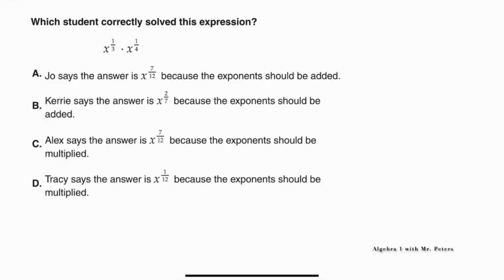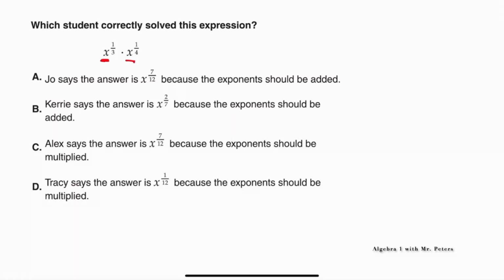In this problem, we're dealing with rational exponents. And when we're multiplying exponents with the same base, we have to add the exponents, but they're fractions. So what we have to do is rewrite this with common denominators. So we're going to use 12 as a denominator for these fractions. So when I look at my first one, 1 over 3, I would have to multiply bottom and top by 4 so that we have the same denominator of 12. Now, when I go to my second fraction, 1 over 4, I will multiply the bottom and top by 3. So we'll get 3 over 12.